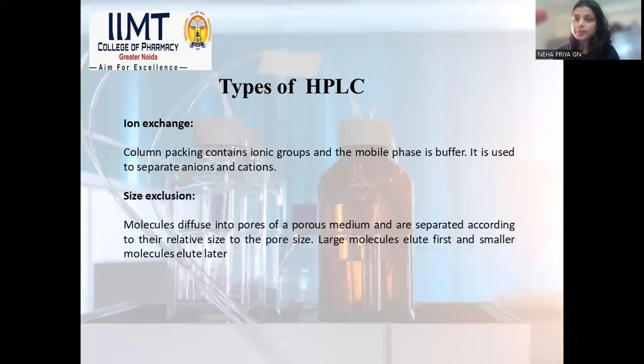When I put my sample into the column, what happens is some of the mixture, the small particle mixture, will try to get trapped within that space and fill out that space. And the large particle components will come out with the mobile phase, and in this way the large particles and small particles will get separated within the HPLC. That is size exclusion HPLC.